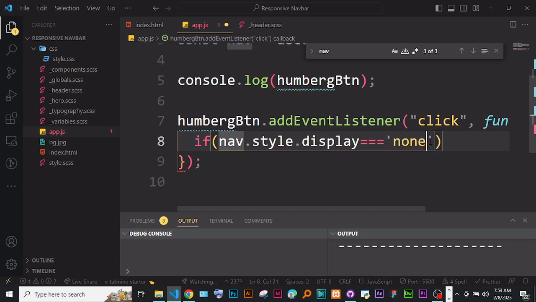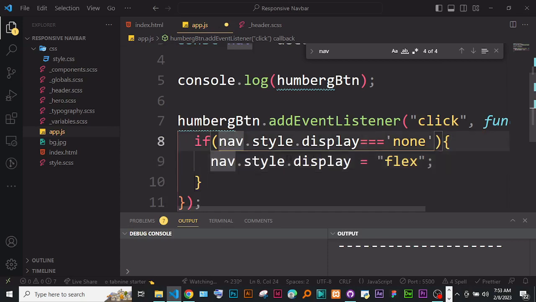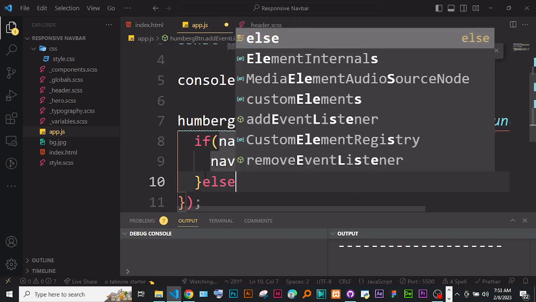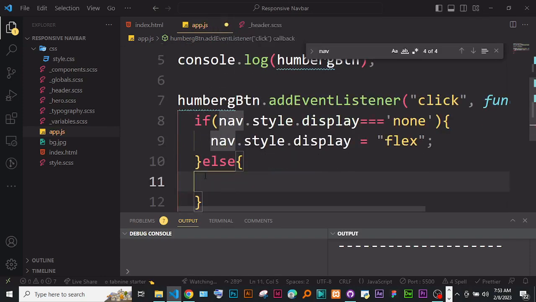We are asking ourselves, if the display on the nav is equal to none, what do we do? We could do nav style dot display to flex. Else, if that is not the case, if it is equal to flex, we could just say else equal to none.